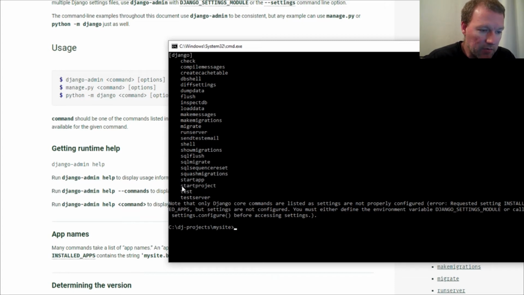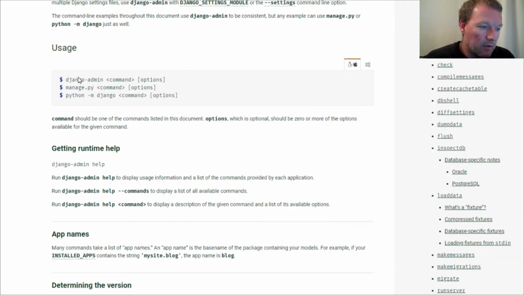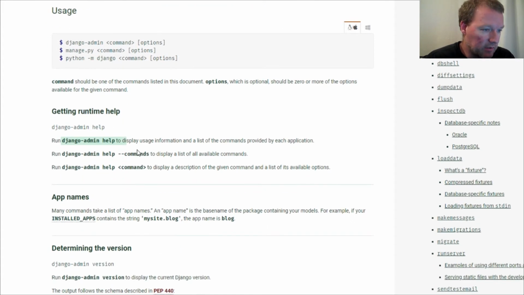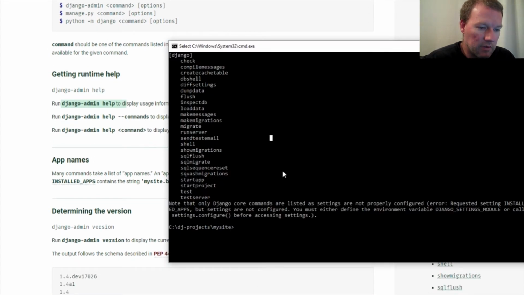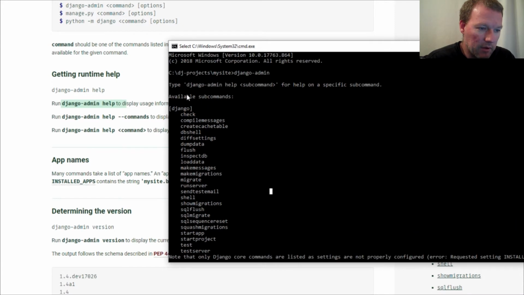We've already used startproject. In just a minute or two, we are going to be using runserver, and later we will be using startapp. Then you have even more. You can run help, and there are the available subcommands.